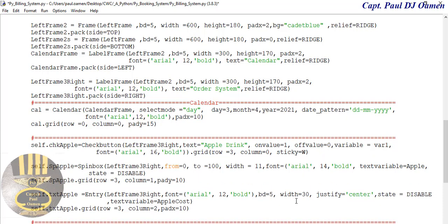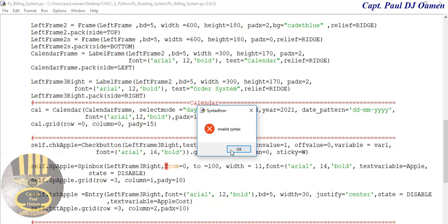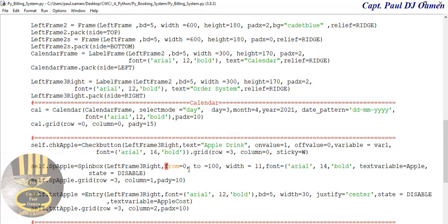So if it works fine, I will then copy and paste it. So let's run it and see. Run. Hopefully it should work fine. Oh my god, I said, oh, from, yeah, that from is right. From, there should be from underscore, yeah, that should do it. From underscore, I think that is it. Run.